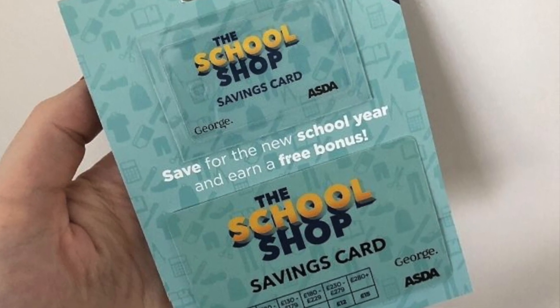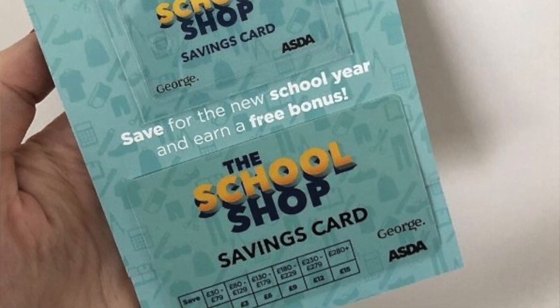Knowing it's going to be quite a stretch for parents, ASDA has come up with a way to both help you save and get a bonus back when you do. They've come up with this School Shop Savings Card. You get one of these plastic credit-card-type cards, you also get a key fob, and you just use these when you're shopping in store. You can top money up on it — it's just like a gift card, keep adding money to it.